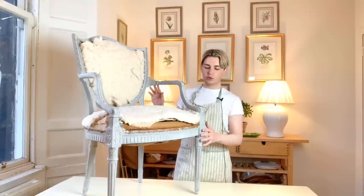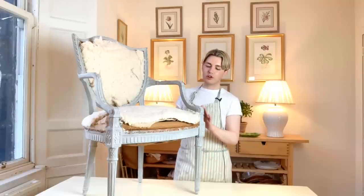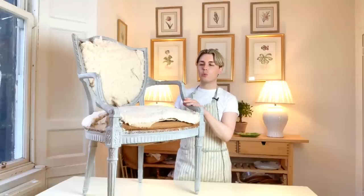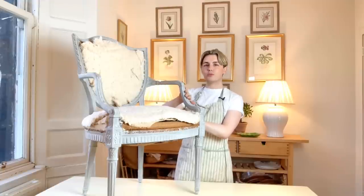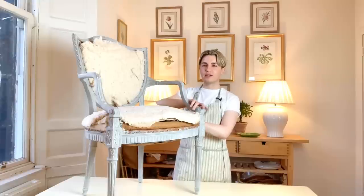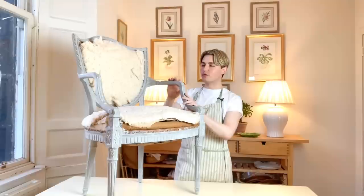So what we did was we added a light grey paint, then we added a darker grey wash over the top, and then we dry rubbed in white paint and then waxed the whole piece. It feels beautiful and smooth. There's no roughness to it, which you can get with chalk paint. It feels really soft and smooth, and it does look really nice, I think.